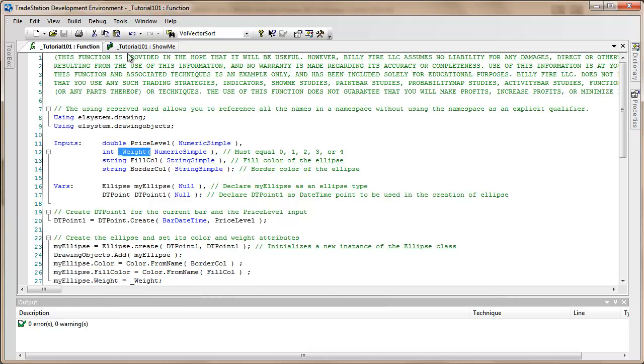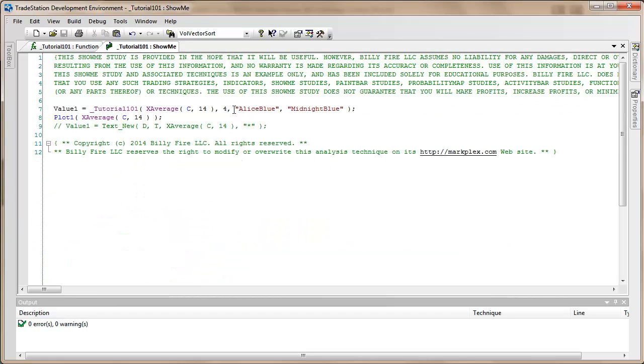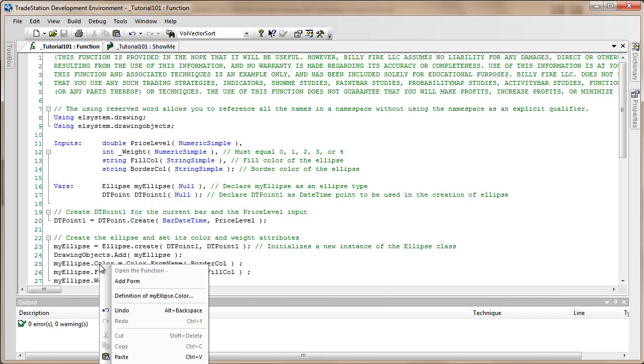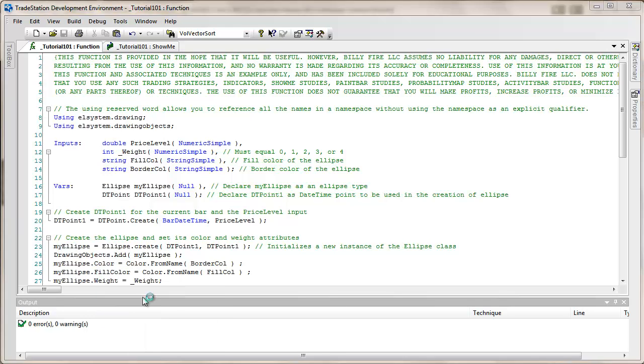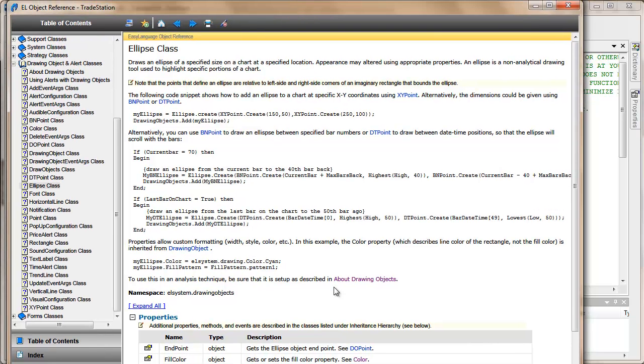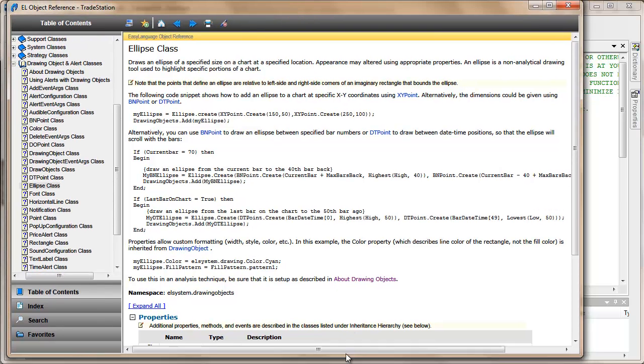And incidentally, just going back to the show me study that calls the function, you'll notice that these are put in double quotes. And if you go to the web page for this tutorial, what I've done is listed all the colors that you can use. What you could also do is, if you just go down here in the function, right click here, say definition of my ellipse color, and just make sure this can be seen on this video.